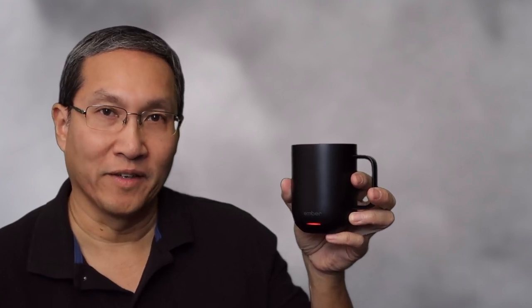So if you look at the cup here, put that down there, it's glowing red right now. The red indicates that you need to charge it. And of course, it's been sitting for a while, so it's not charged. And while you're charging it, it blinks red. Now, if it's a solid white, it tells you that you are at temperature. And if it's blinking white, it says it's getting to temperature. So it's working there.